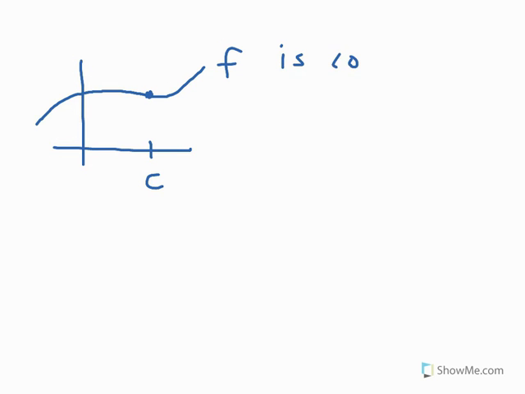So I'm going to get rid of this definition. Let's say that I have a graph and my value c is here. And let's say that I draw my graph, and as I draw through c, I never lift my pen from the paper. We would definitely say that at c right here, there is, first of all, going to be a value called f of c. So I can visually see there's a function value at that point. I can see there's going to be a limit as x approaches c, and I can clearly see that they're going to be the same. So this function f is continuous at c.